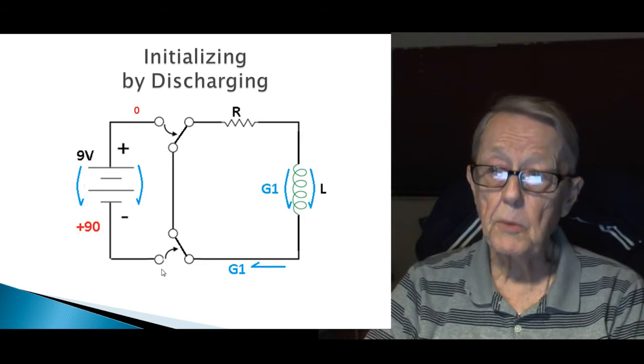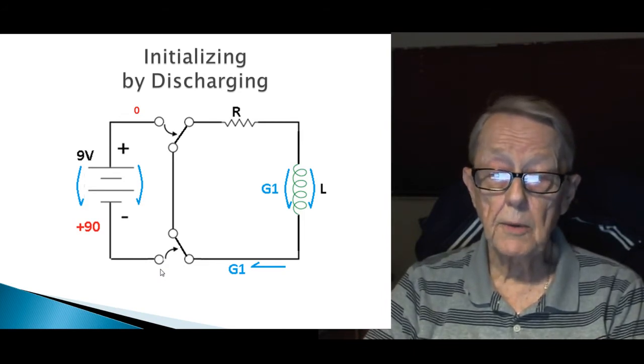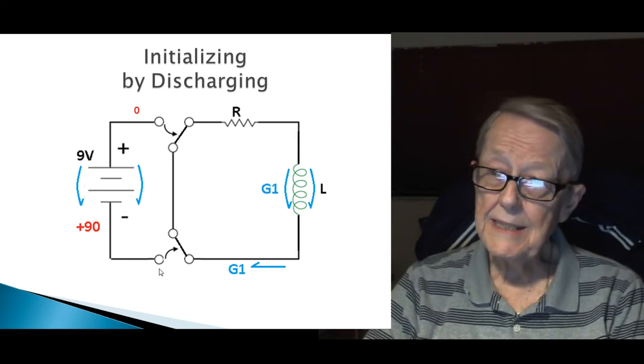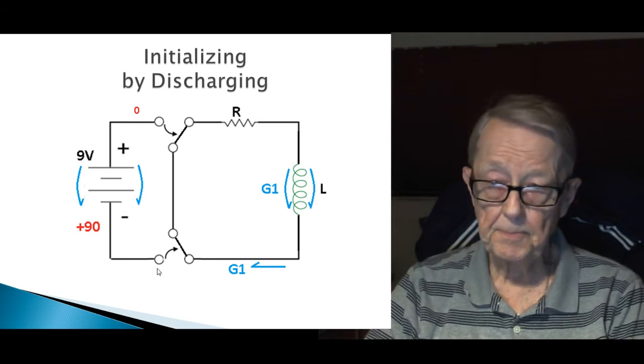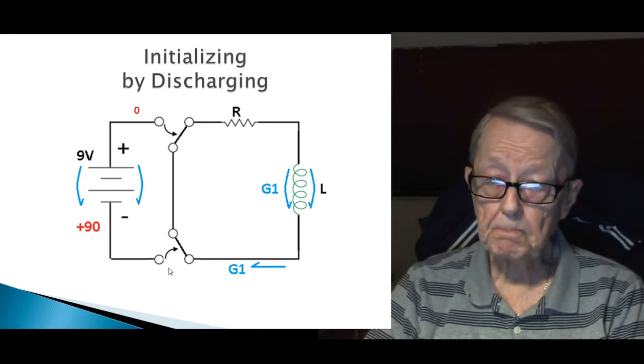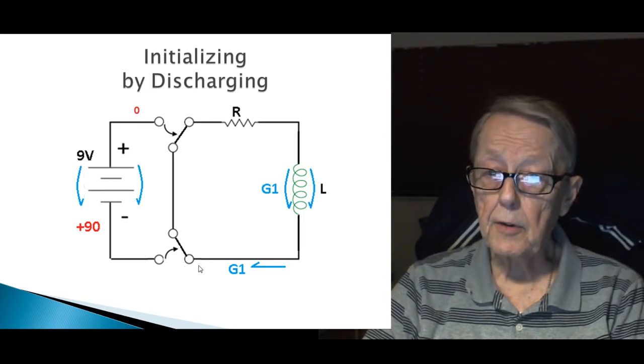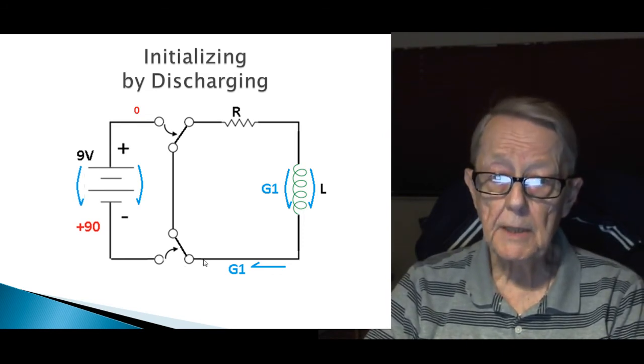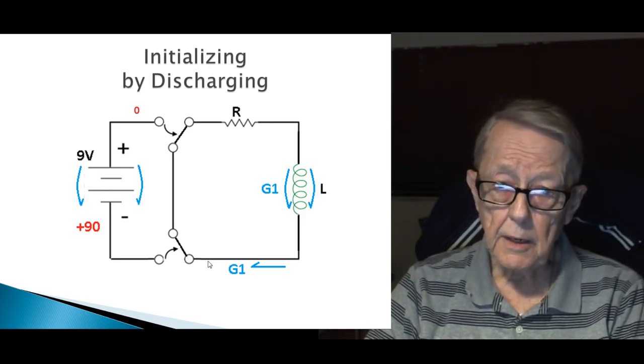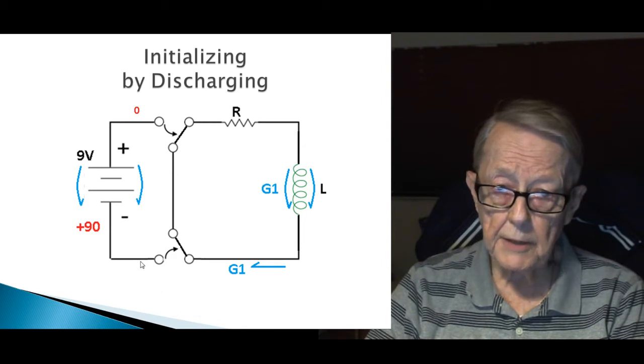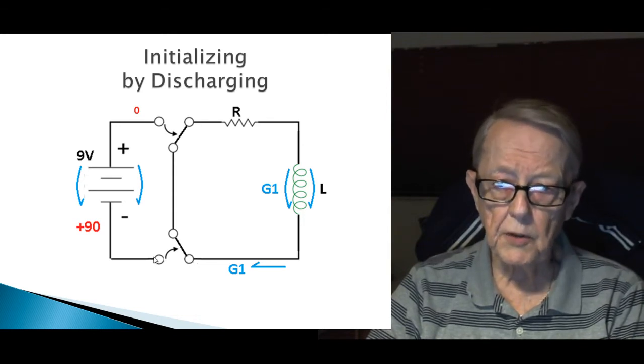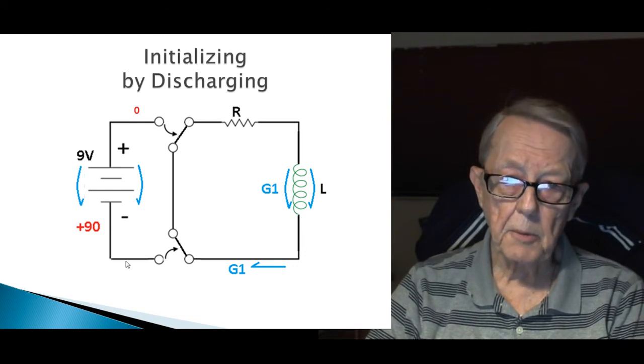I also, when I started working in telecommunications, the switches were all electromechanical, with some electronics starting to creep in. There were relays and contacts all over the place. This spark was a big problem for the old electromechanical switches. So, they had, at the earliest form of snubbing, it's called a snubbing circuit, was a capacitor that you put across the contacts. And that would divert the current from this way. It would divert the current around the contacts through here. So, when it just slightly opened, instead of all the current and G1s flowing across creating a spark, you took a lot of it through the capacitor back to the battery.